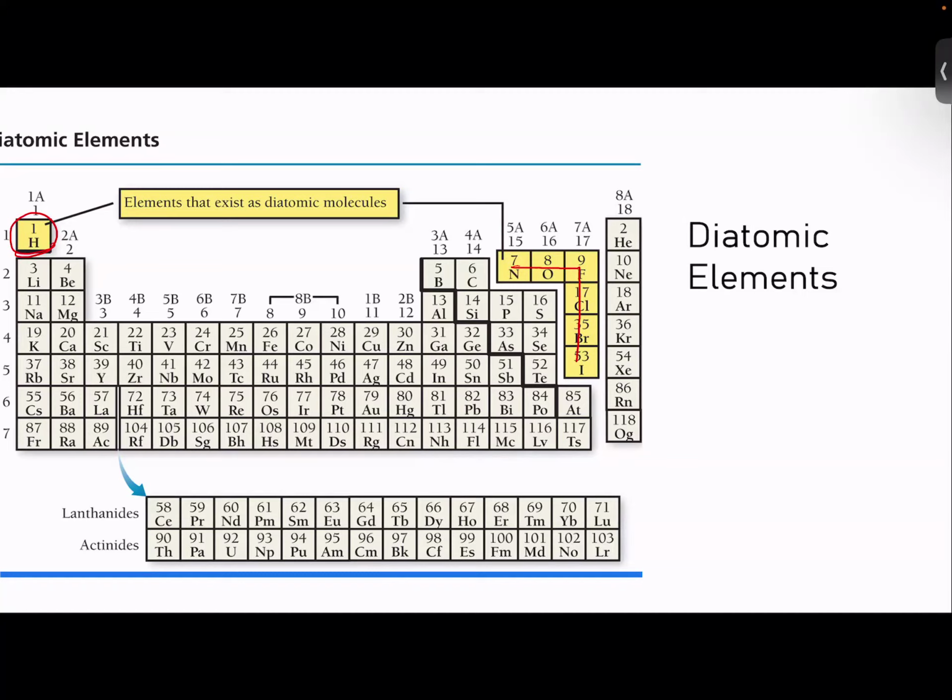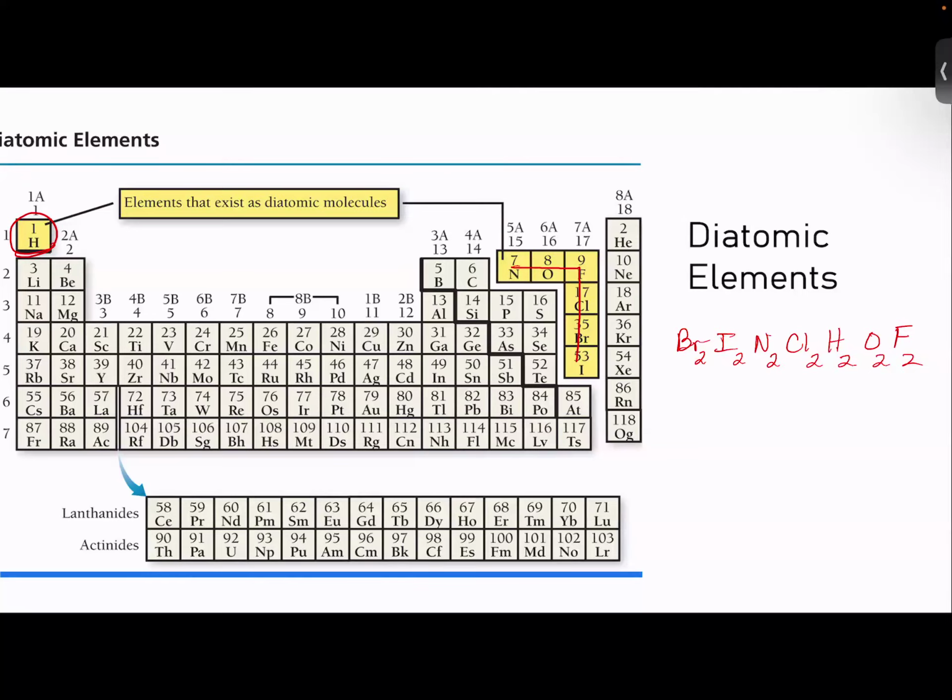The second way you can memorize these diatomics is through the term Brinkelhoff. Brinkelhoff tells us which elements come in pairs: bromine, iodine, nitrogen, chlorine, hydrogen, oxygen, and fluorine. These are elements that are always found in pairs when they are found in nature all by themselves. Again, this is when they are all by themselves. It is different once they form a compound. But when they're just all by themselves, they will come in pairs.